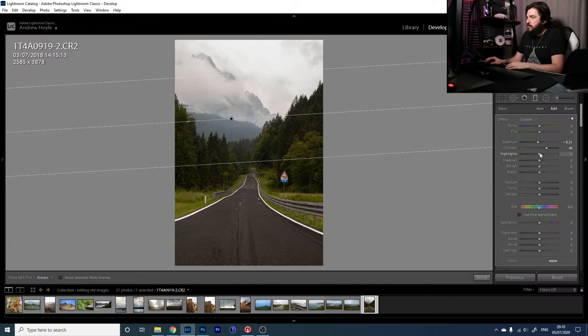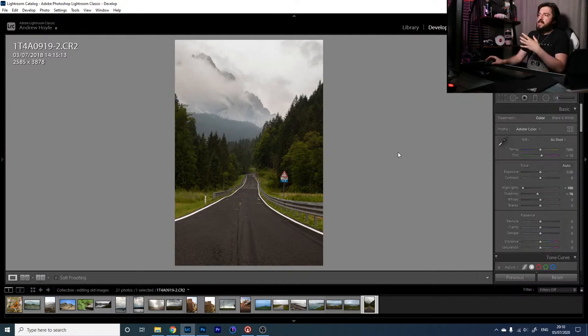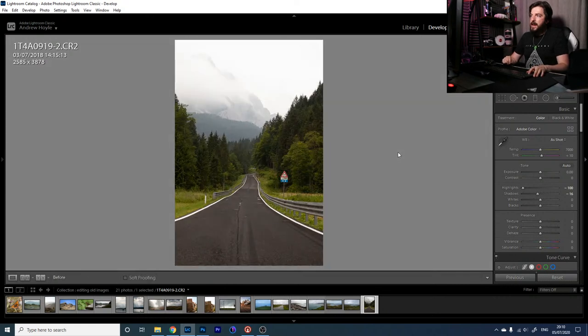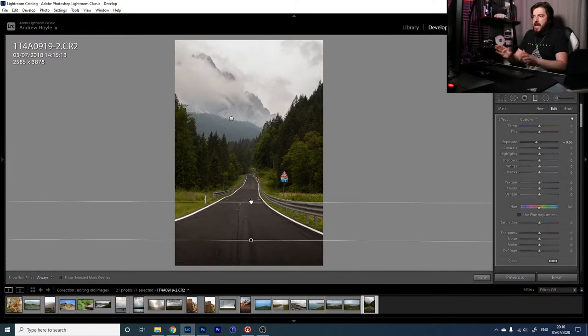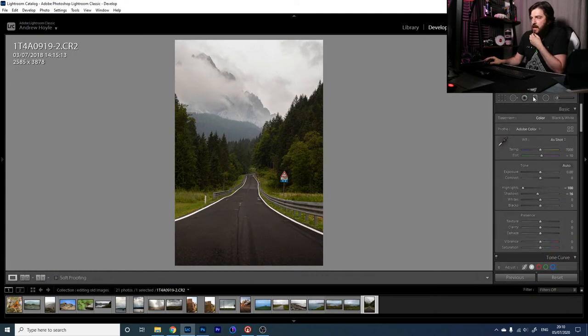Bit of contrast, bring those highlights further down, maybe a bit of extra clarity. And suddenly what we've got is a sky where, instead of it being an empty, bright, white patch in this scene, we've got cloud detail. The mountain peaks poke out even more. It looks really cool. Let's just bring in another darkened one right in the very bottom part of this road. Again, it helps draw the eye through the scene, following up that road. I think we're looking good on that.